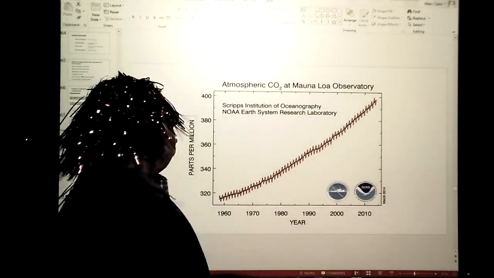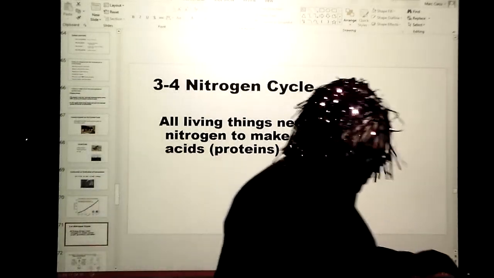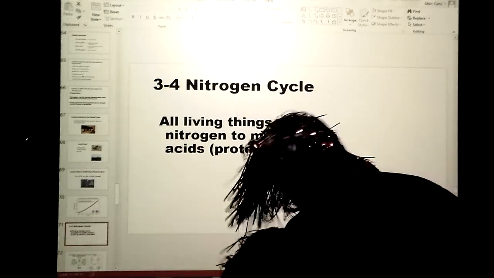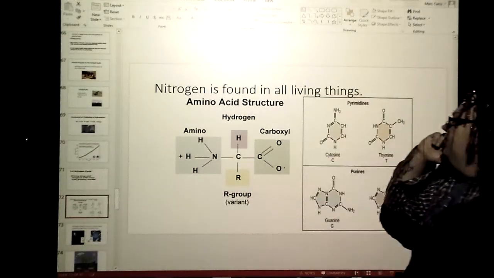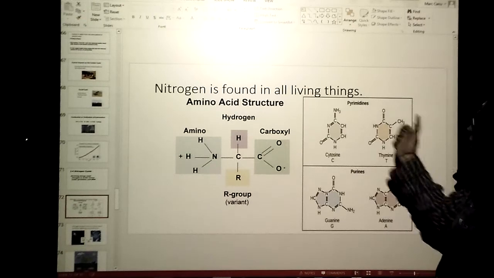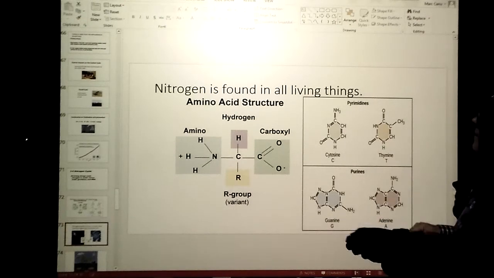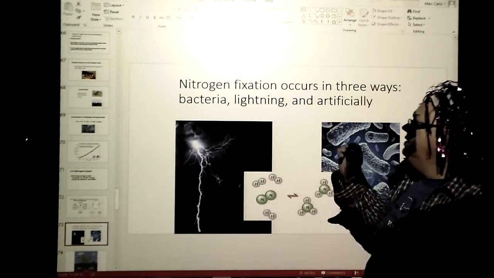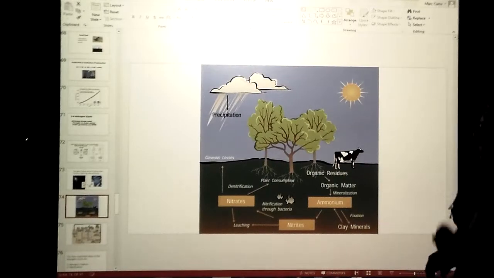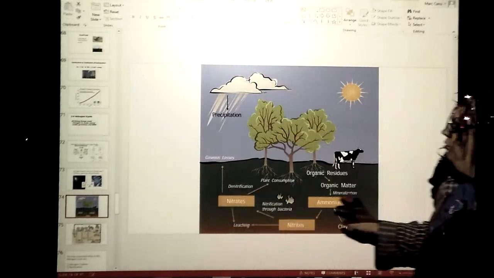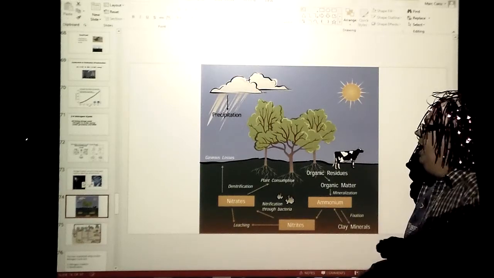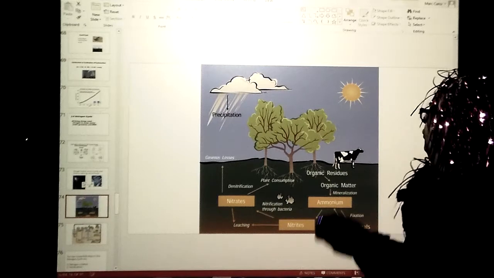Nitrogen cycle - everything needs nitrogen in order to make DNA, amino acids which are your building blocks of proteins. It's in all living things. We can look at amino acid structures, our pyrimidines and purines - DNA, A, C, T, G. Nitrogen fixation happens in three ways: by bacteria, by lightning, and artificially. Artificially, think fertilizer. Here's an overall view of the nitrogen cycle. We're looking at ammonium, nitrites, and nitrates as part of what's going on underground for the nitrogen cycle.